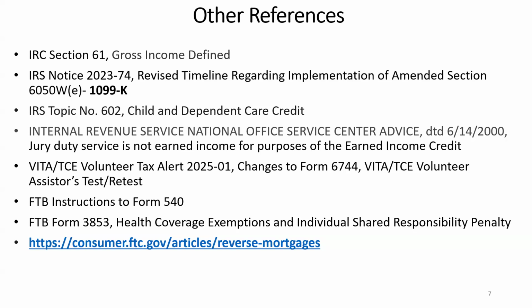And then, as I mentioned, I think it was the first week, the state of California has what is called health coverage. If you're a resident in California and you're filing a tax return, you're required to either have health insurance or an exemption. And if you don't, then you may have to pay a penalty. And that's on the state side of the house. The federal penalty no longer exists. And the penalty is called the individual shared responsibility penalty. And that's calculated automatically.